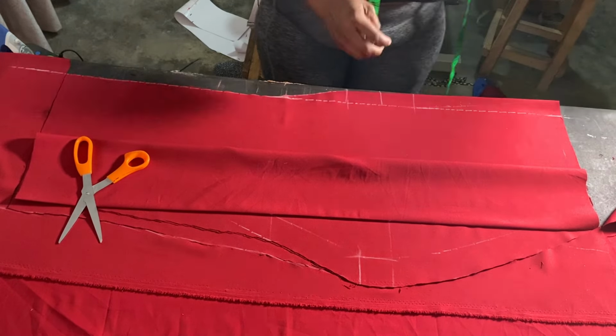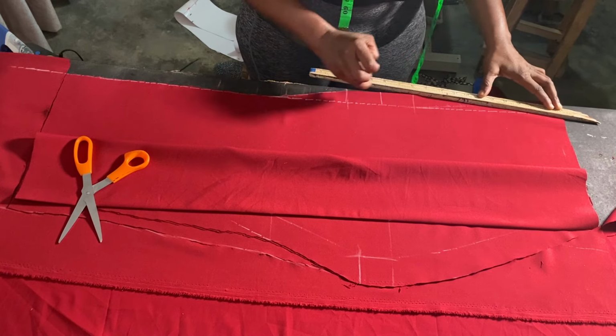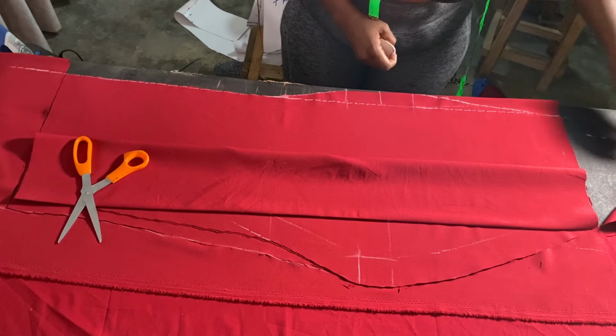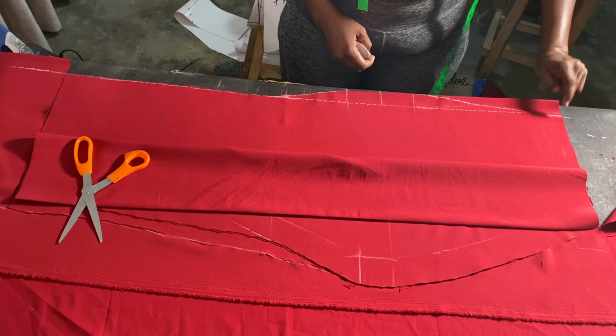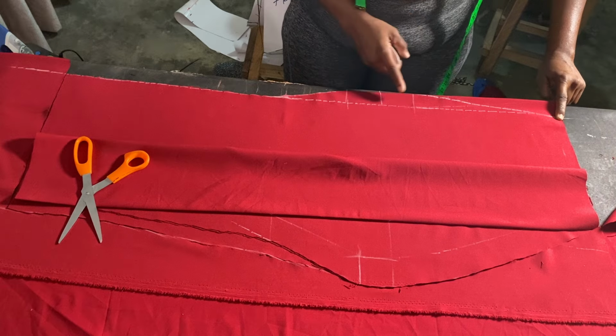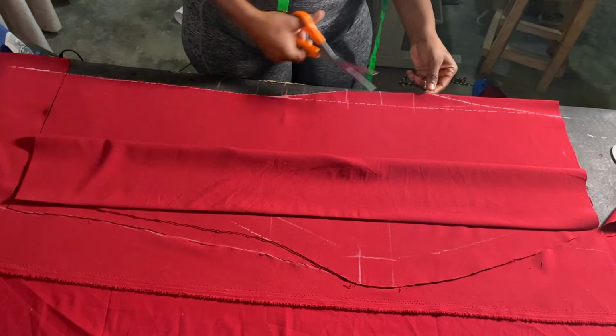I made a mistake here. Sorry, this is supposed to go this way. This is supposed to come from 1.5 inches and come out to the hip length. You're going to go in by 1.5 inches and then come out to the 2.5 inches above the hip length. So now this is how we're going to cut.